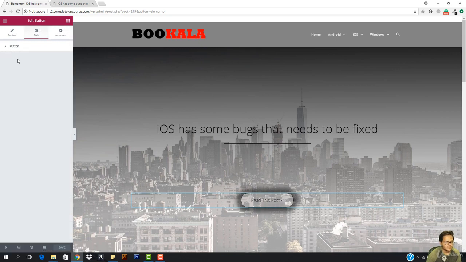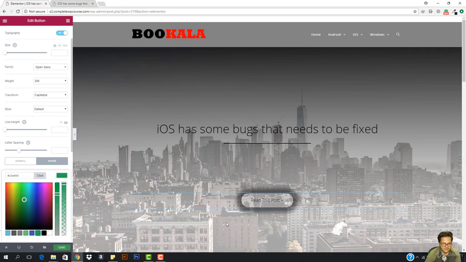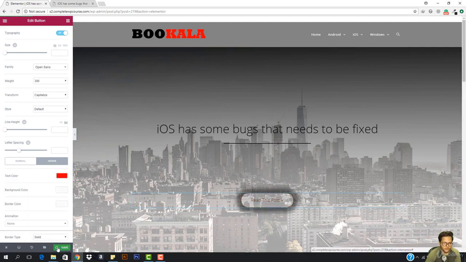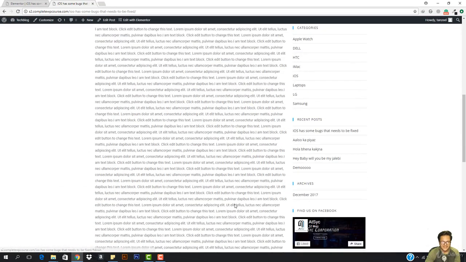So I'm just going to click here. Here we go. In the hover section, you can see that I can change the text color to be green. So you can see this is changing to full green, and you can change it to be fully red as well. This looks cool. Okay, I'm going to go ahead and hit save. So you can pretty well do that. You just click here, and then you can see this is right here. If I bring my mouse here, it says read this post. I'm going to click here, and it takes me down.